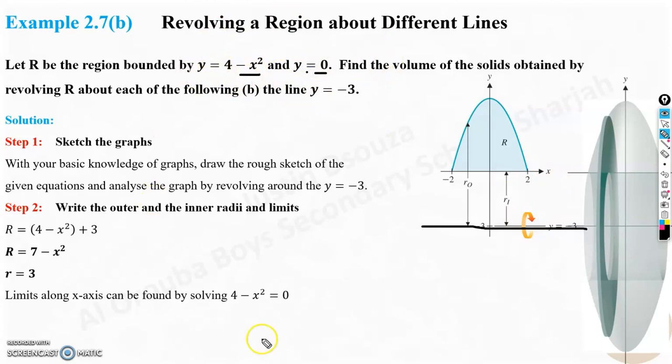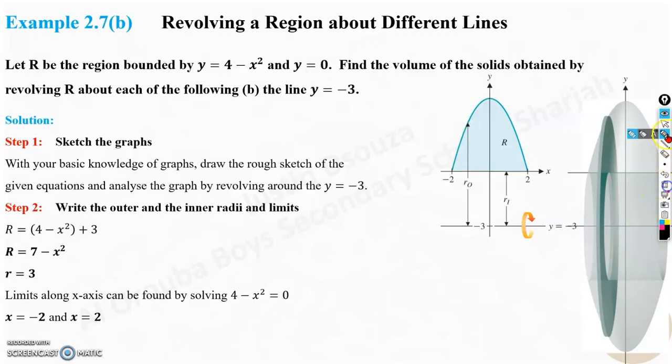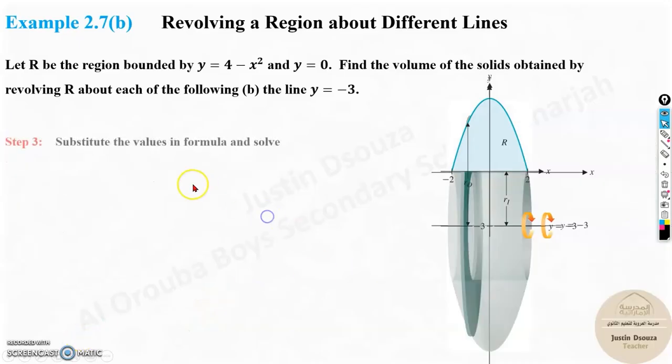These are the equations. But make sure to find the points of intersection in the graph. You can easily find it if you know the exact plotting of the graph. But what if you don't plot this graph exactly? You did a rough sketch. Then just equate these two equations. Equate them, and you will find where this line and this equation will touch. That's it. So how do you do it? 4 minus x squared. You can take this x squared to the other side. It is 4 equals x squared. Square root of 4 is plus or minus 2. So the limit will be from minus 2 to plus 2.